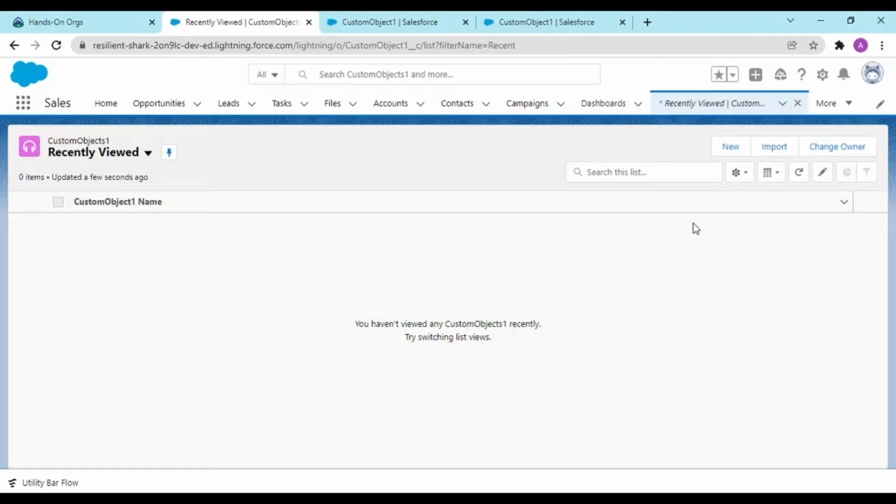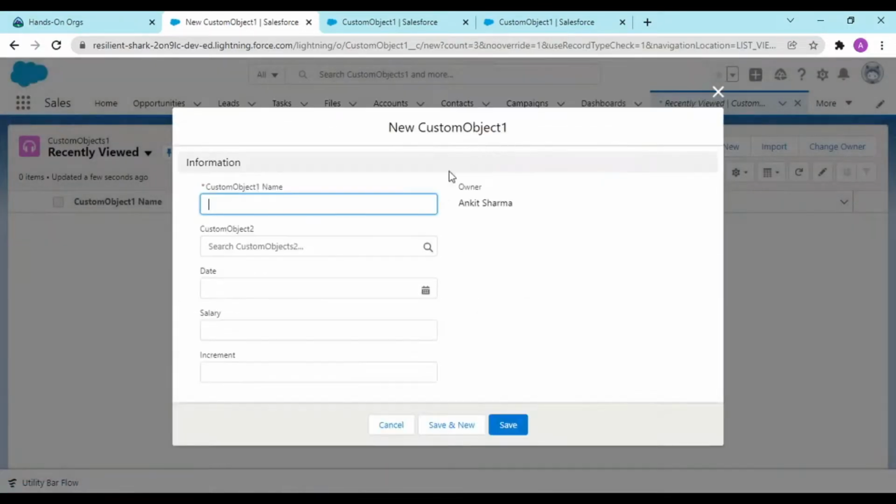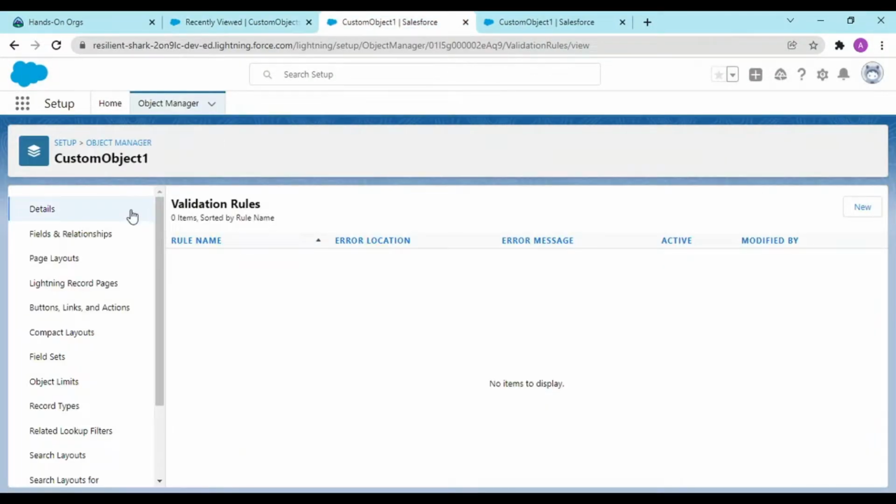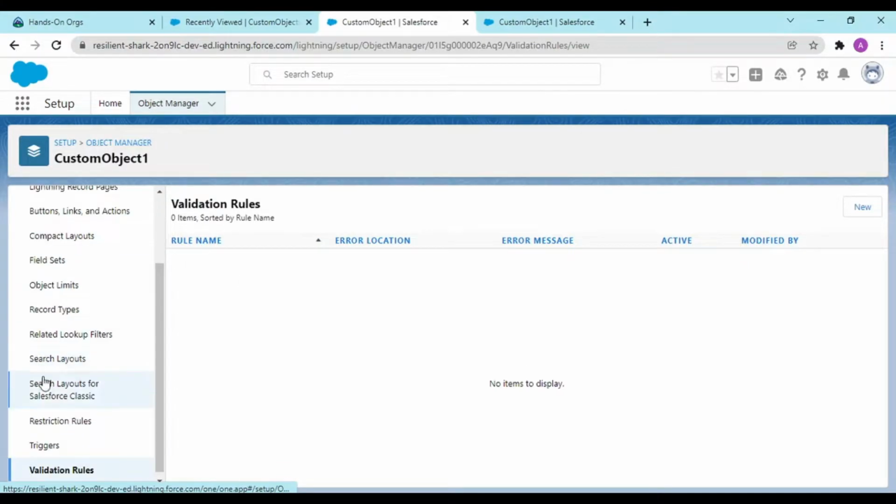So guys, for this purpose I am having my custom object, and over that I am having these fields for that matter. So if you want, you can have it in standard objects, like you can put these fields in accounts and contacts as well. But yeah, it is better to practice in different objects. So that's why I have created a custom object for this. So I would be having some validation rules over this.